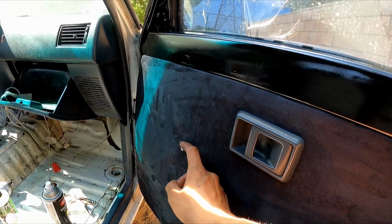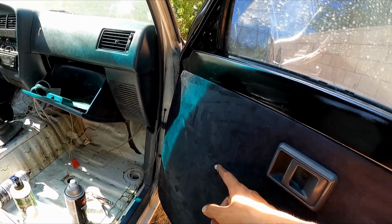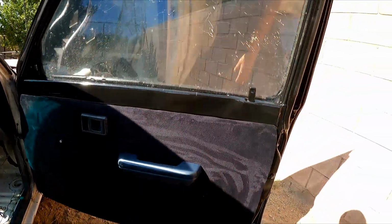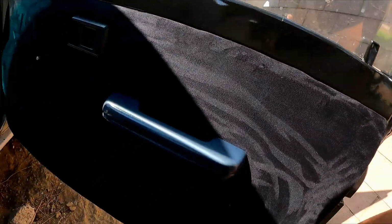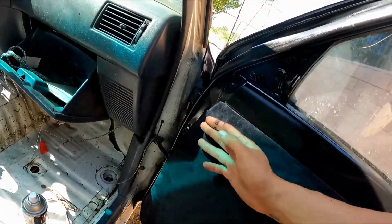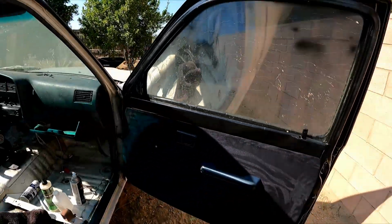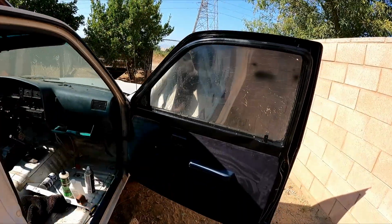I don't have these window handles because this one's all stripped. I'm gonna buy another one. It looks like we're all good to go. It's actually clipped on pretty good, nothing shaky, lined up pretty good. And I'm telling you guys, pretty plain and simple.